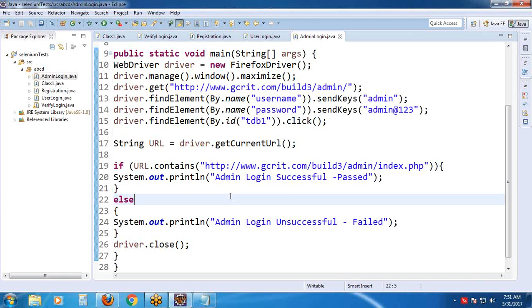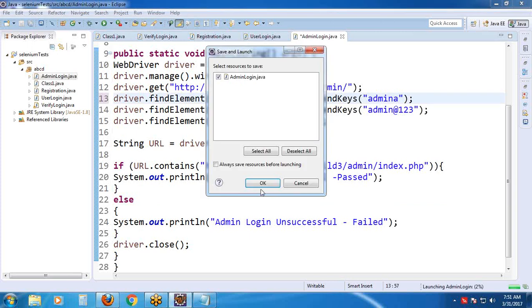Suppose if input data is not available or not applicable for any test case, then you can go for incorrect expected. Here, data available. Suppose admin A, observe Jyotirmayi, admin A, yes, run the program.